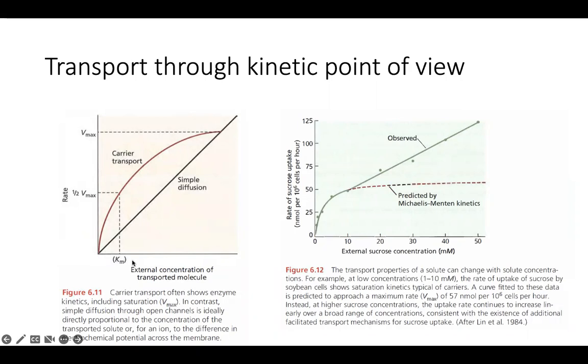sucrose level is low. So just imagine you are a cell and you have very little sucrose, you have to get it. So you put a transporter which really takes whatever there is, against the concentration gradient. It takes every bit of sucrose from outside to inside. So the first transporter is a high affinity transporter. And then if you have a lot of sucrose outside, then the cell doesn't care anymore. This high affinity transporter is not needed. You just open the way and then more sucrose comes in.